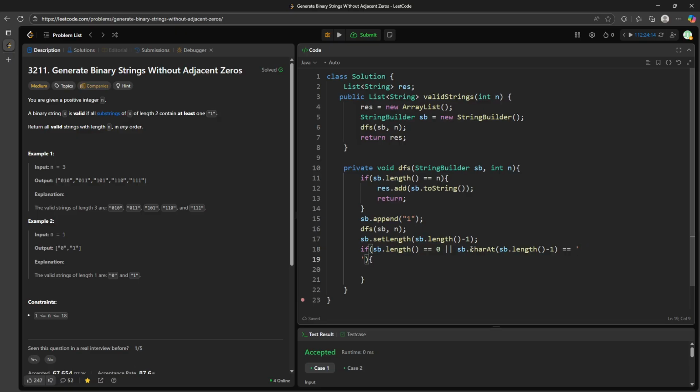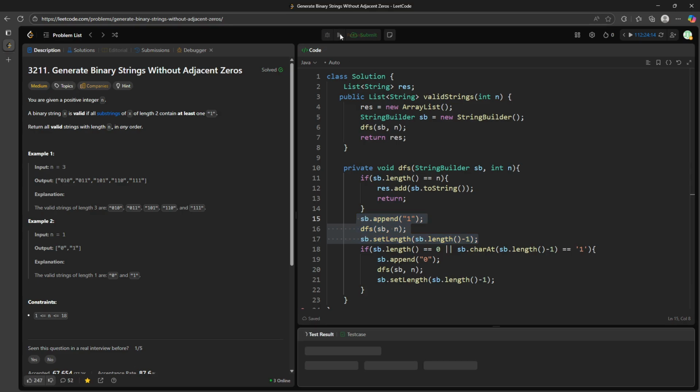That will equal to 1. So I will do the sp.append(0). I will dfs again for all these possibilities, and then I will do the sp.setLength to remove my 0. That happens the same for the sp.append(1). So this will be pretty much the solution.